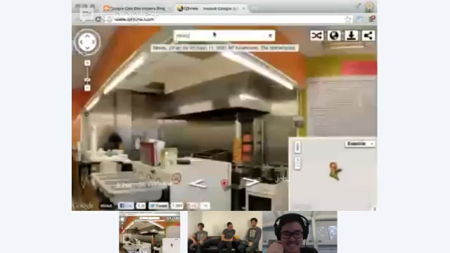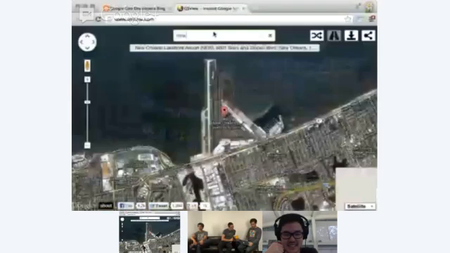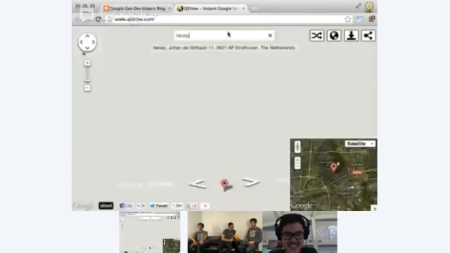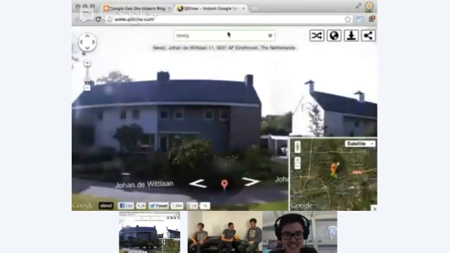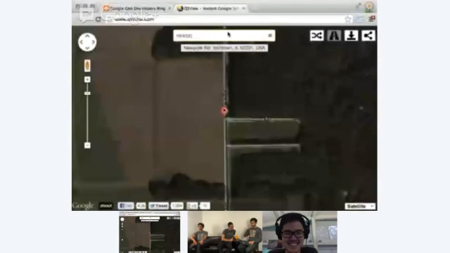Oh, that was an indoor view, inside the New Orleans airport. Oh wow. Okay, so this is some guy's house. Newport Road in Irishtown. That's an awesome name for a town, by the way. So Newport Beach.